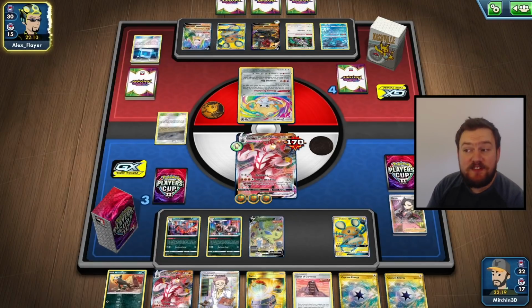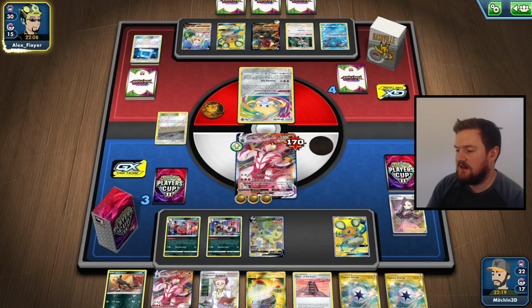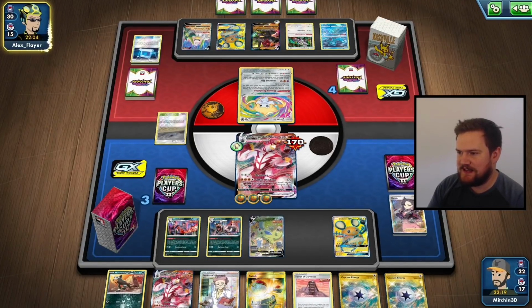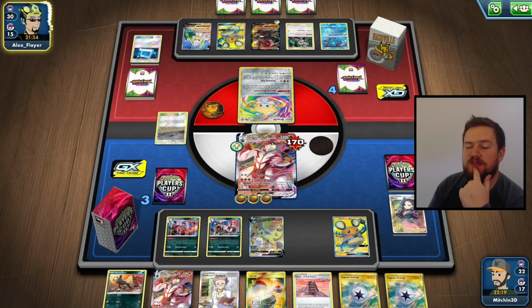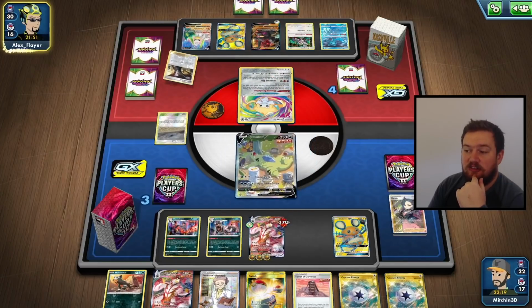We will wait and see. The urns are the critical piece at the moment. If we can find an urn, that would be fantastic. Our big problem's gonna be this beatdown. We're gonna be able to take a knockout. Can they knock us out next turn? They can do 130. They can do that.